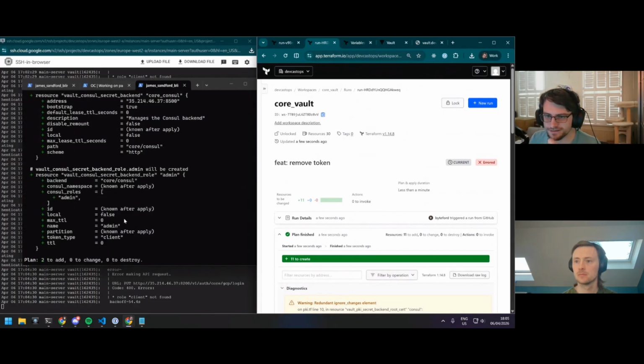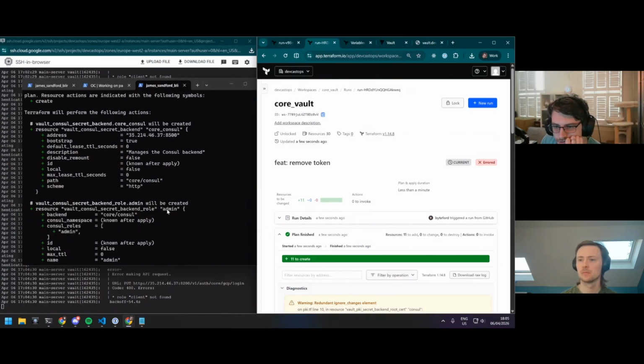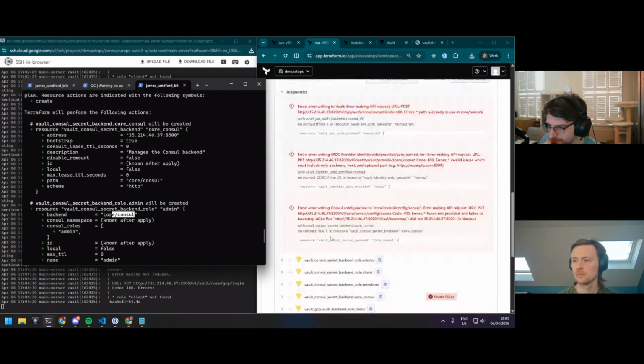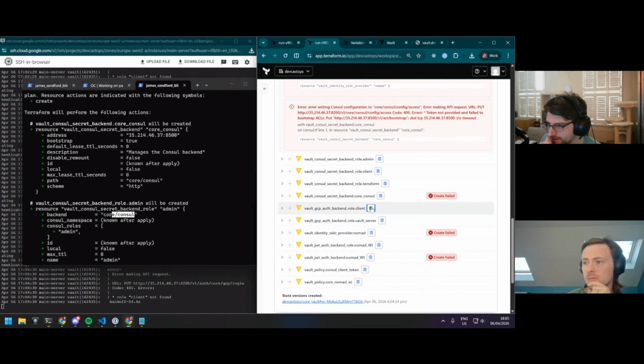So I plan the app in, and it wants console to run first. No, wait, that's wrong, because admin, this needs core console. Isn't it GCP or client is the one we're looking for, right? Oh, GCP or full client, this one. Yeah.